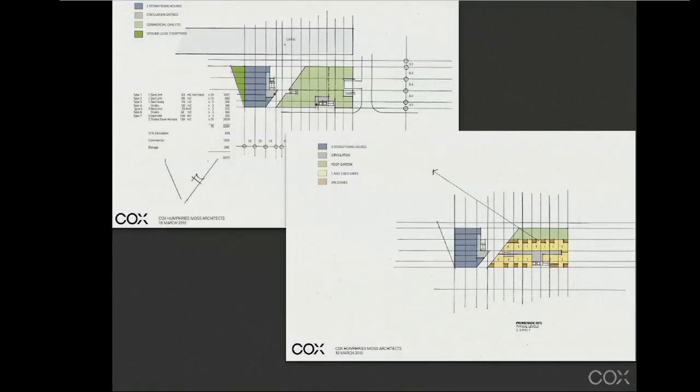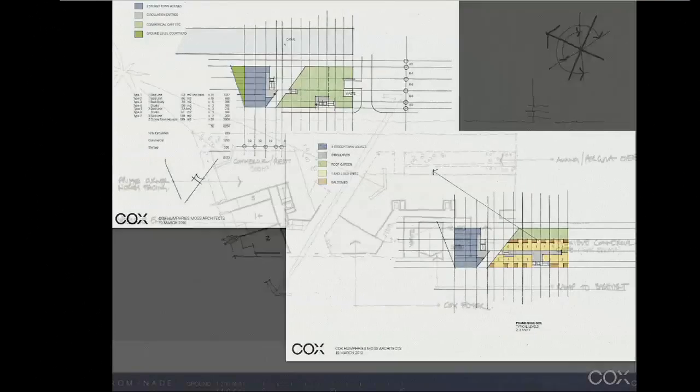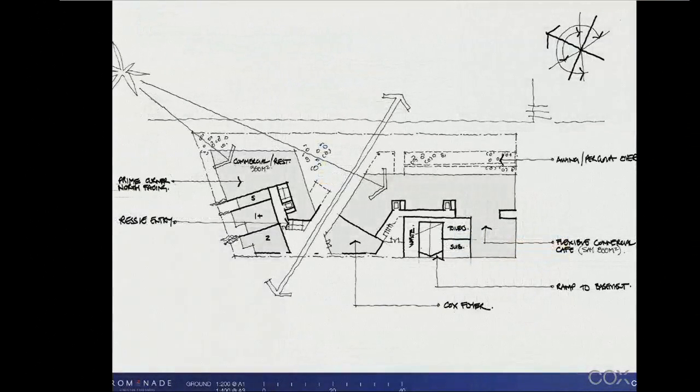If it's going well, then you might start engaging very lightly with a structural engineer, with a civil engineer, just to talk about what's happening in the broader context. And also you might start engaging with your planning agency. So this is the sort of drawing that we start. It starts softening it up and starts telling the story a bit more.